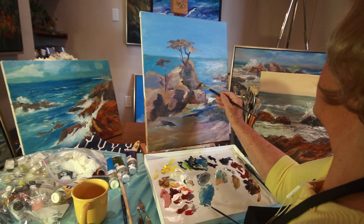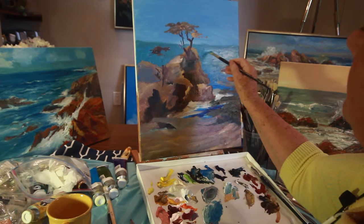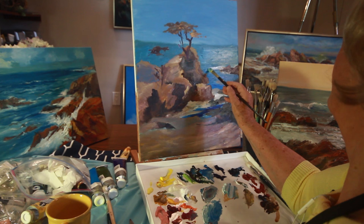Water changes in color from back to front. You've probably seen that many times. I'm going to throw a little wave around this rock. There you go.